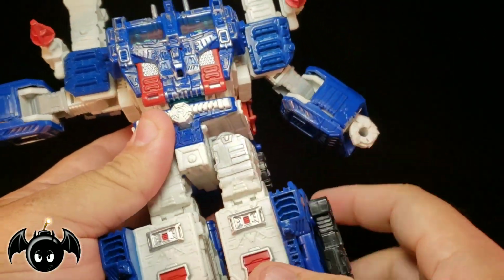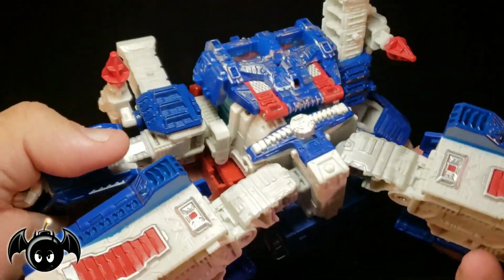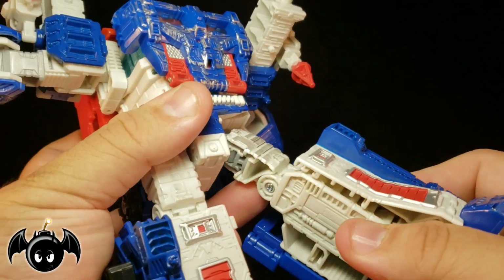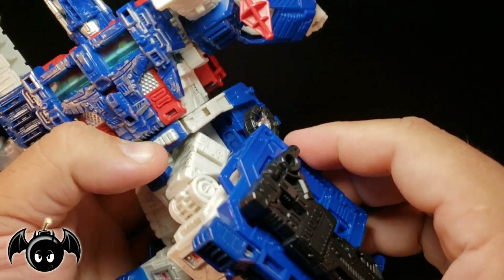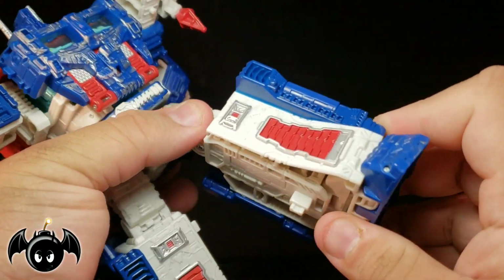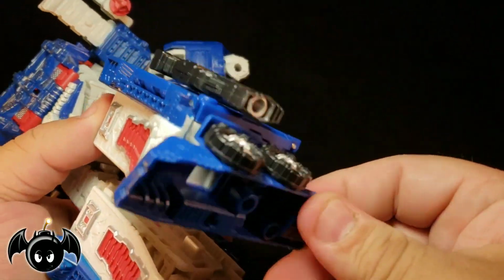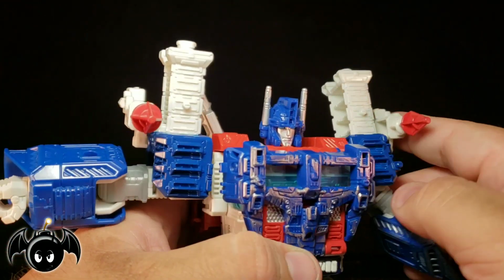And these hips are ratcheted, so that does help with the bulkiness and the weight of this. Can do the splits that far. Rotation at the thigh, nah, not really. You get a single bend at the knee, so you're going to get about that much. And even these sections of the feet right here actually do have ankle pivot, so that's really good for getting those wider stands. And yes, just a fun freaking toy.